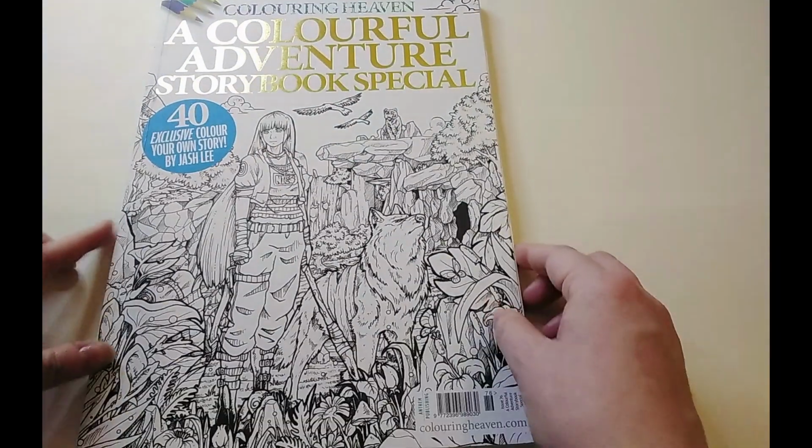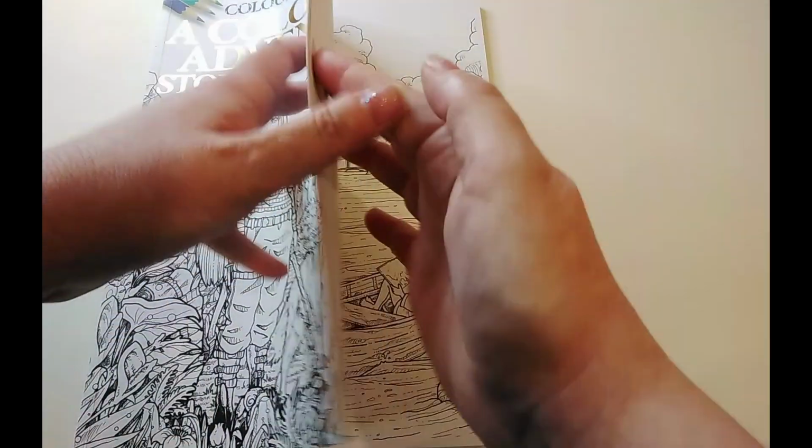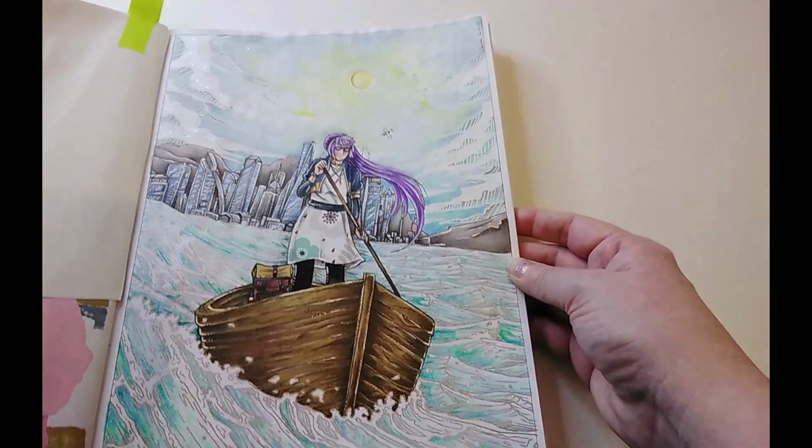The next one is another WIP that I finally got back to and finished off. This is from a Colourful Adventure Storybook Special by Jash. And the page I finished is, oh, that is glaring.